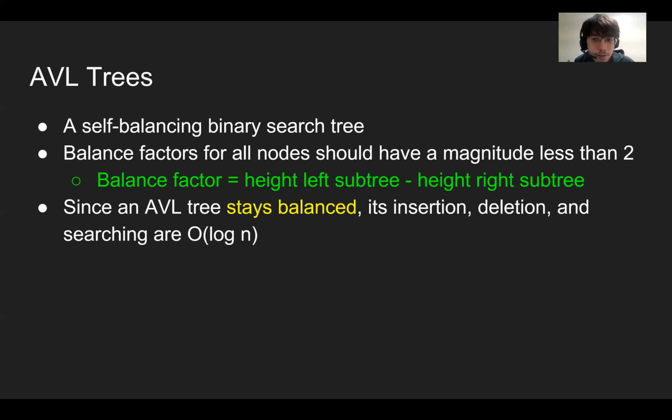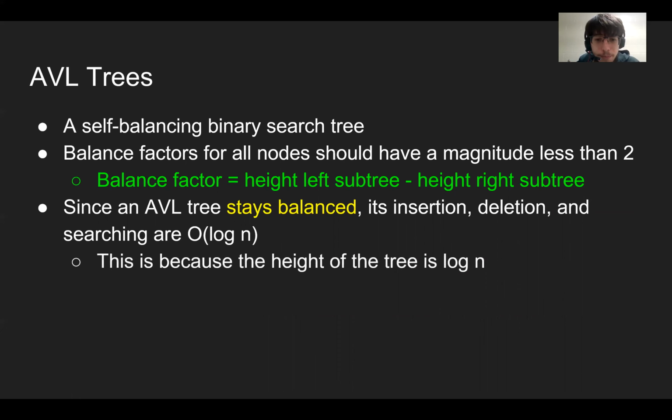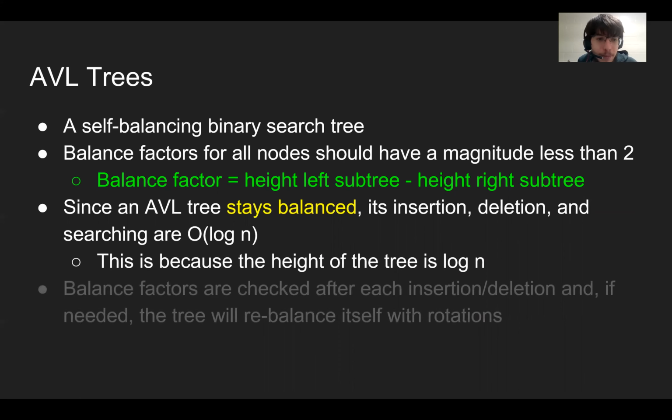That stays balanced, and the insertion, deletion, and searching are all log n in the worst case, which is good, right? That's why we're never going to have anything like a linked list of size greater than like 2, because we're guaranteed that it's balanced, right? Because it's self-balancing. So we don't end up with all the nodes on one side of the tree, for example. So that's really good. So because it stays balanced, we're always assured of this. Insertion, deletion, and searching are log n. The height of each side of the tree is log n.